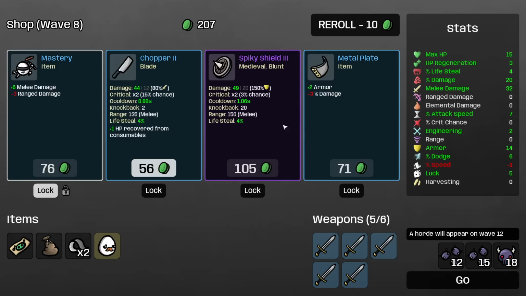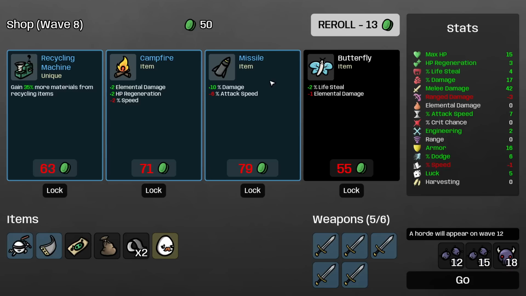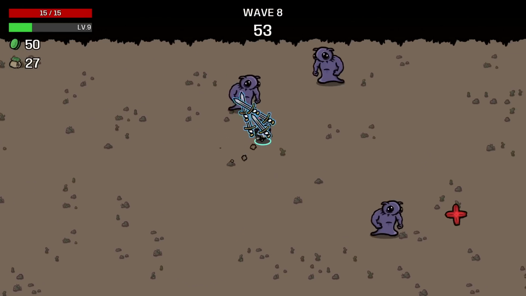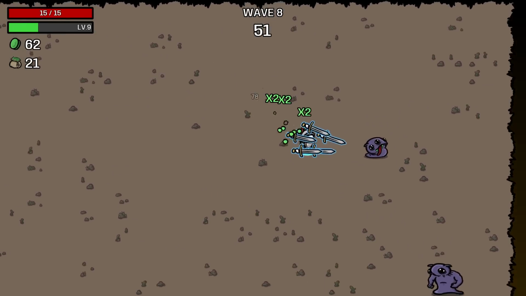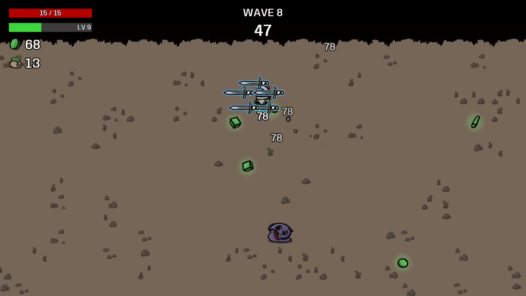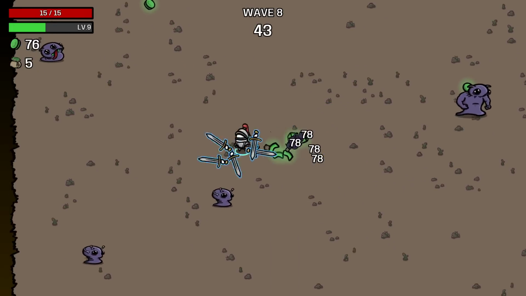Hey, well, would you look at that? Metal plate should actually gain damage out of that. Recycling machine is... maybe not. I was going to say, recycling machine is really good on this patch because of the potential guaranteed legendaries. I still think it's worth it to get now. It not having a huge amount of inflation on it means by the time I find it, it's not going to be like $150 or something stupid like that.